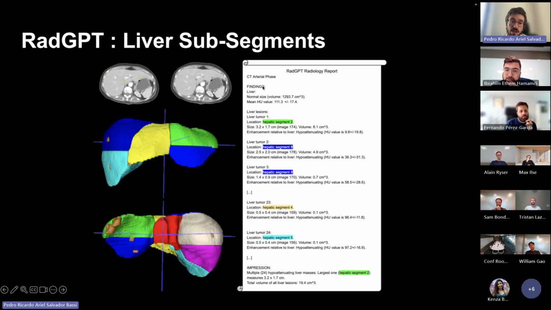For the liver, the subsegments are also very important, but for the liver we had a public data set with this information, so we could train a segmentation model on this data set and use it to find the liver subsegments in our data sets, and do some active learning to improve it a little bit. And we could create it in an easier way than the pancreas subsegments.